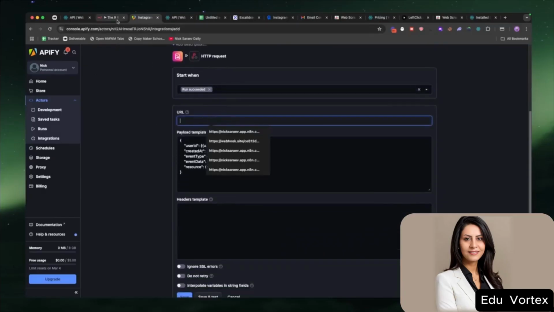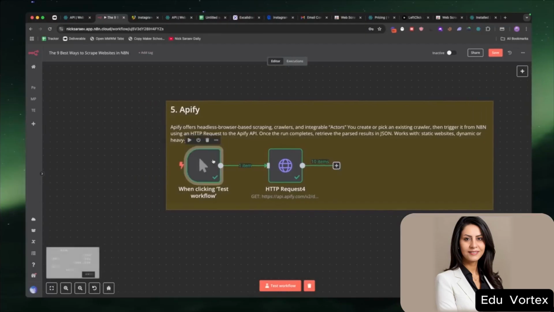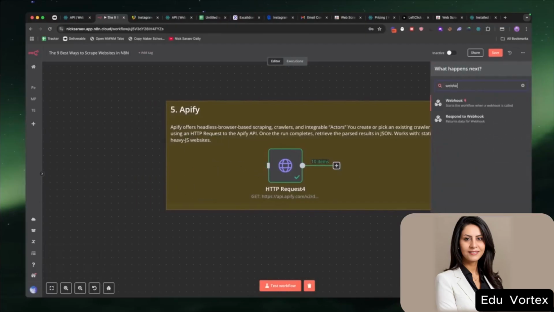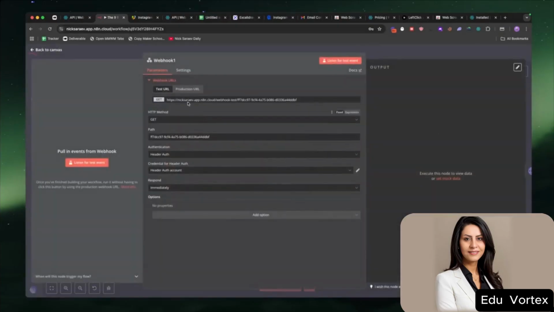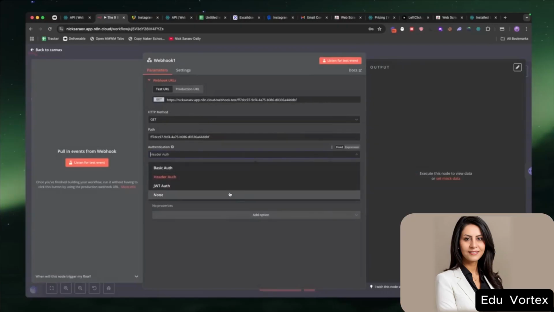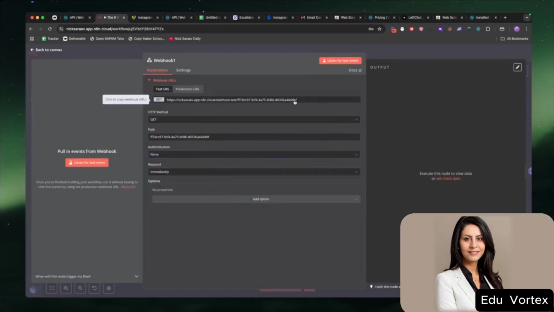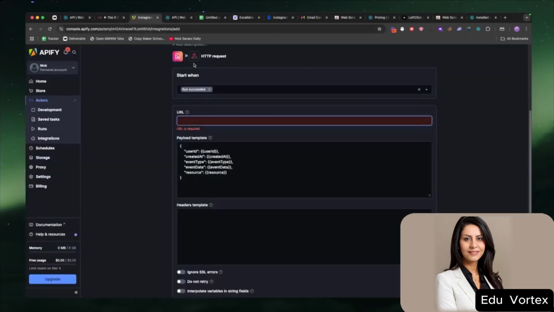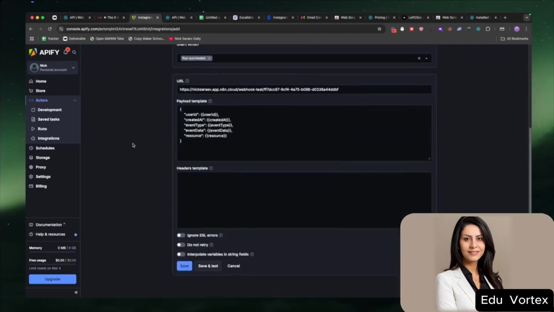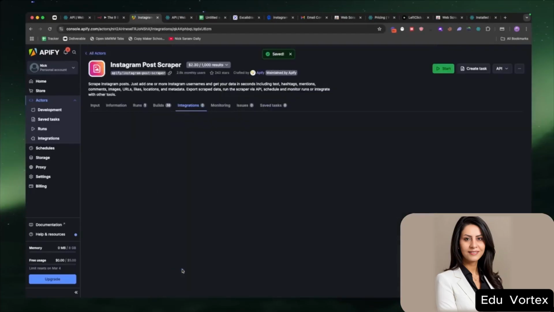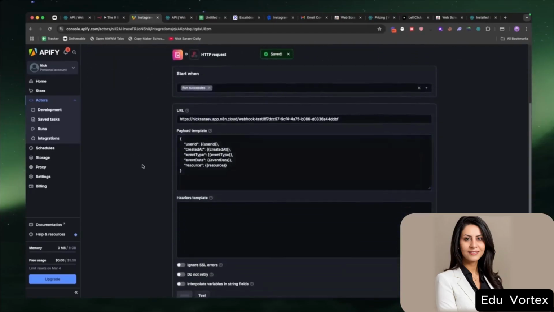The URL we're going to want to send this to, let me just make another webhook request here. Webhook. The URL we're going to want to send it to is this test URL over here. I'm just going to delete all the header auth stuff here because it just complicates it, especially for beginners. But we're going to copy this over, head back over here, paste in this URL, and then let me see. This is a POST request, I think. I don't actually remember, so we're going to have to double check. I think it's a POST request.